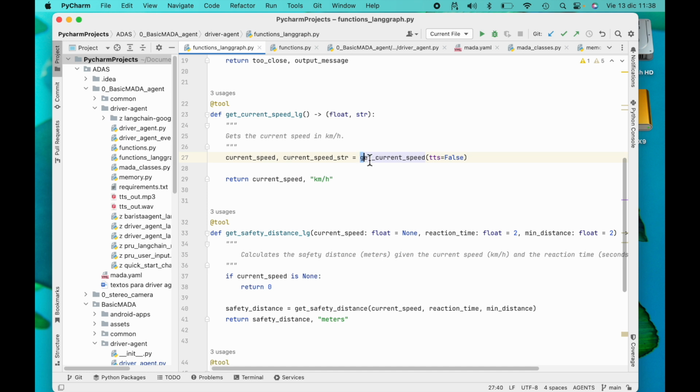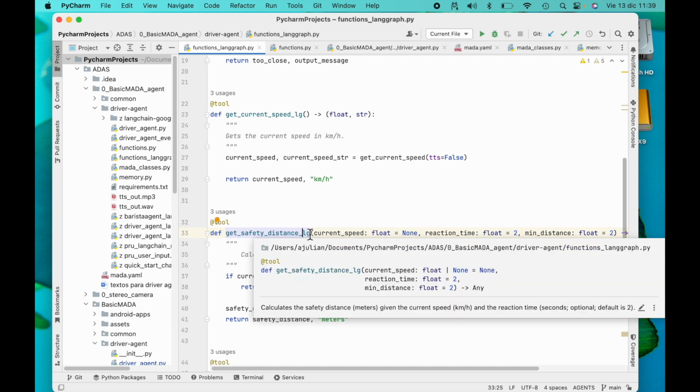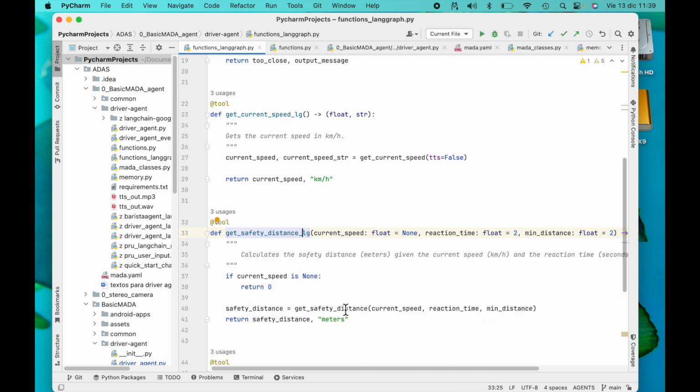Basically all these functions are just calling the same functions that are used in the automatic way. The same with get safety distance. Get safety distance is calling the function ending in LG, which means LangGraph, just to distinguish it from the real implementation of the function.